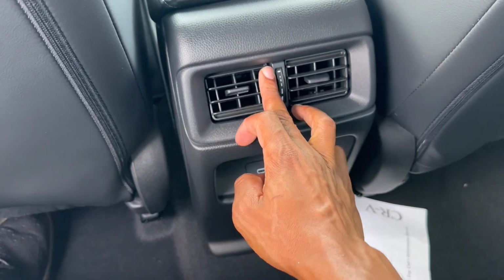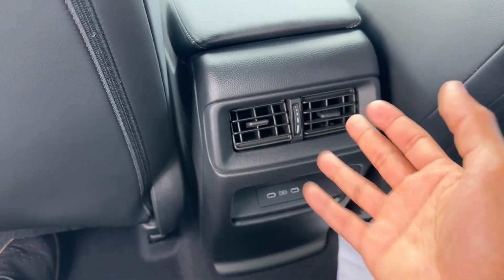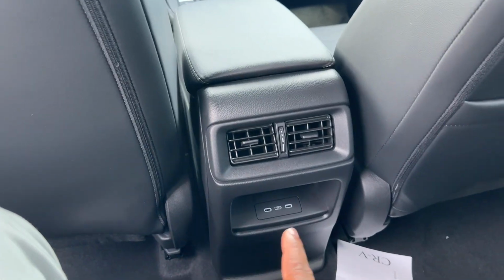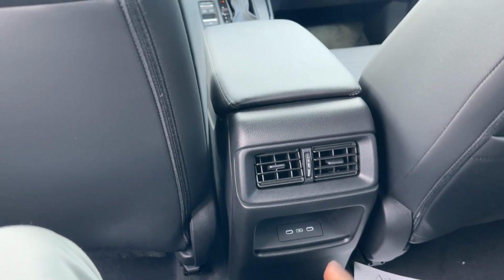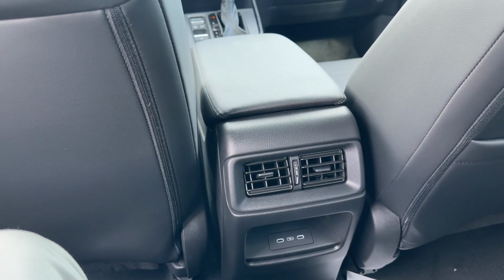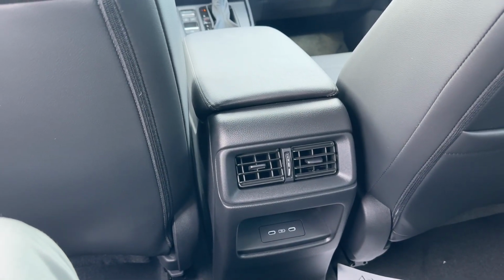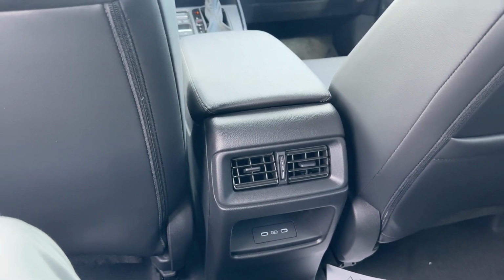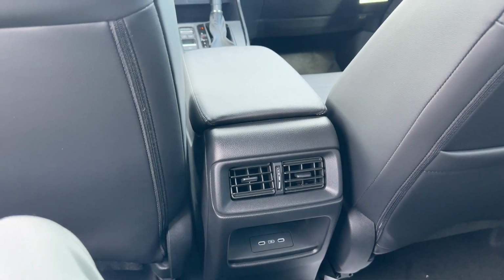So, oh dang, this vent is not even on. You could close the vent too. There's no air coming out just now. Whoever had this was trying to cook me back here. That's a cool thing to have standard now. A lot of people were complaining that the 23 didn't have that standard. They didn't want to have to add that. So it's cool that Honda did that. Now I'm gonna have to check all the other trims, the EX too, to see if the EX has that standard. I would assume so since the EXL has it, but I can't really assume anymore.